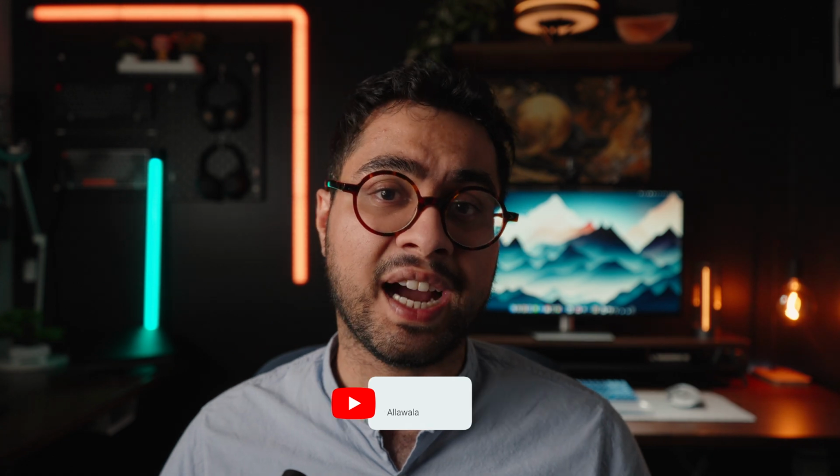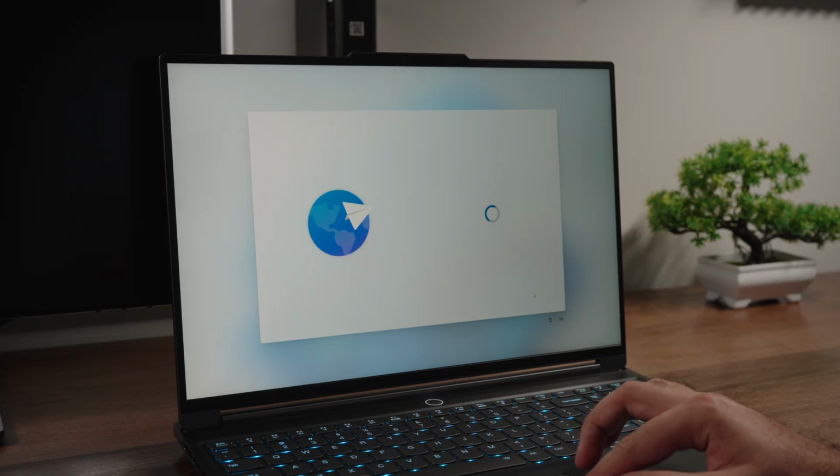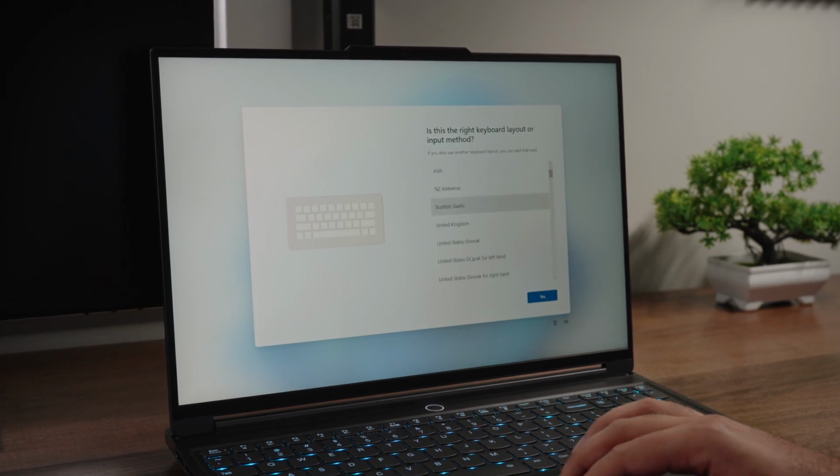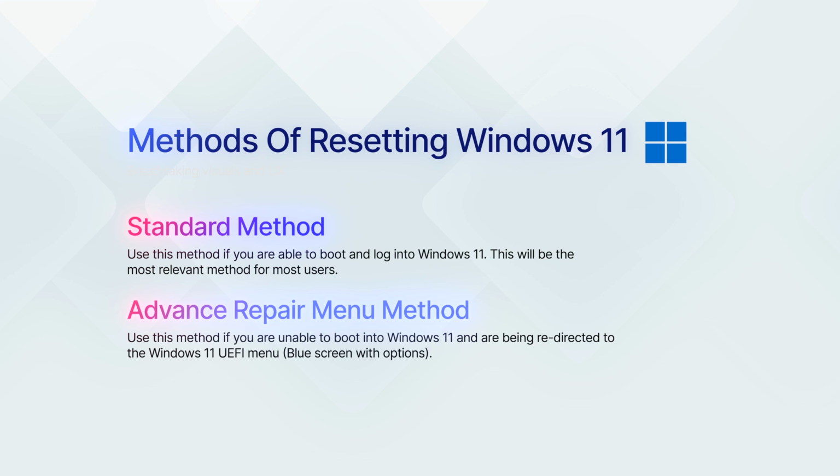And in this easy guide, I'm going to show you step by step how you can quickly restore your device back to factory settings, as long as you have Windows 11 on it. You don't need any advanced knowledge and it takes no more than a couple of minutes. Now, I am going to cover two different methods of doing this because your circumstances may vary. For most people, the first method should be sufficient, but the second one covers how you can reset your Windows 11 device if you can't actually boot into the operating system itself.